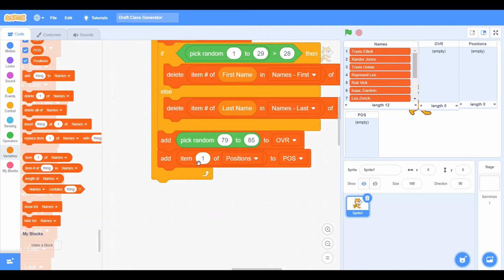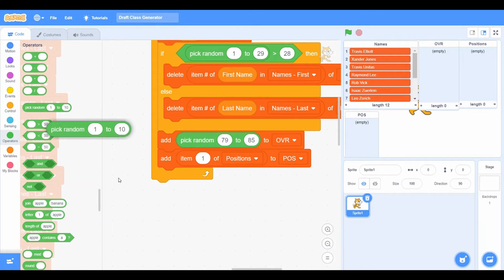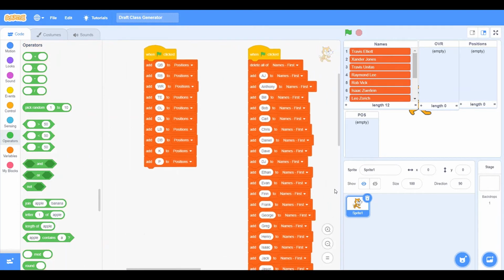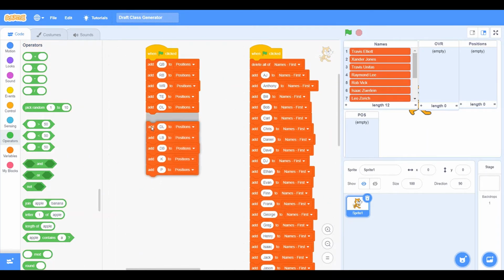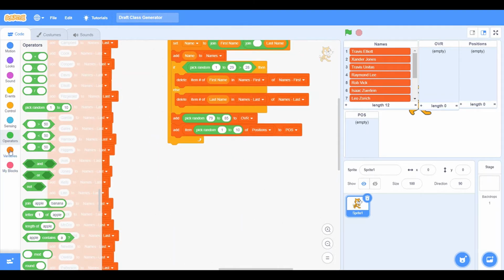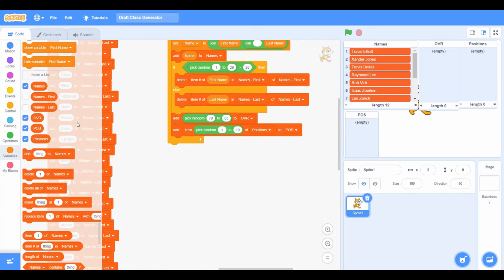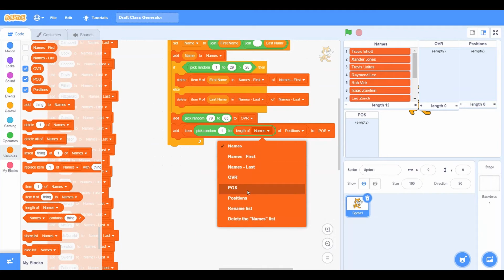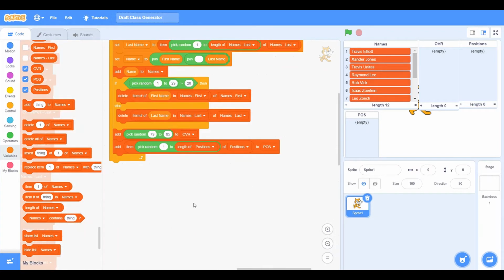And now, we're not just going to have it pick item 1, we're going to have it pick random 1 to 10. There's actually 10 positions in this list, but instead of just putting 10, because it can change for some people, I like to put length of positions. Oops, wrong one. But I like to have that. That way in case I ever change it, I don't have to come back here and edit it again.